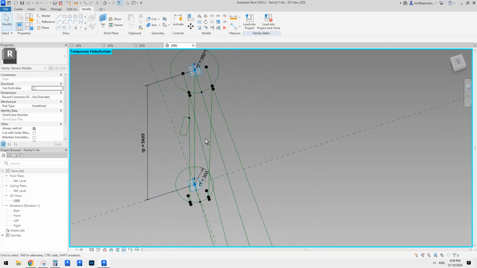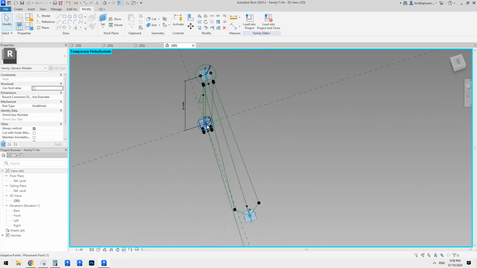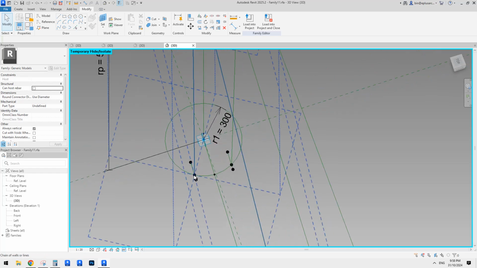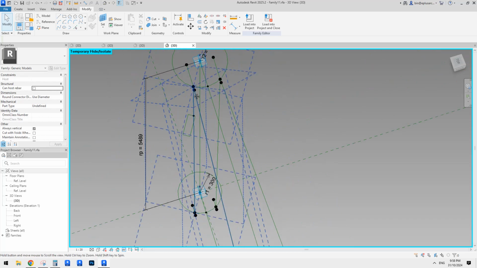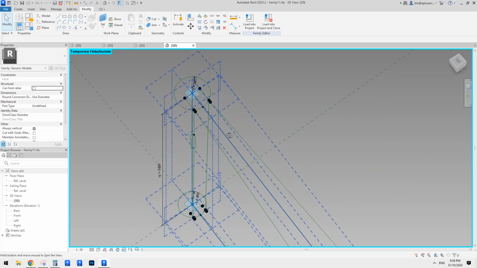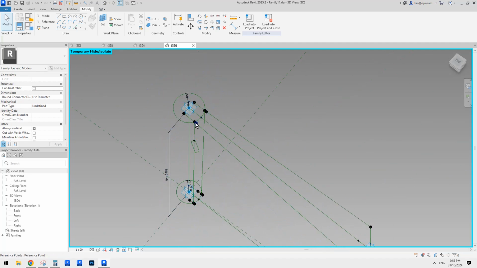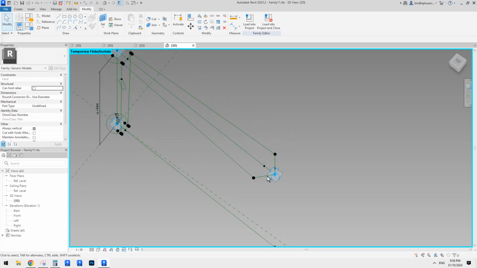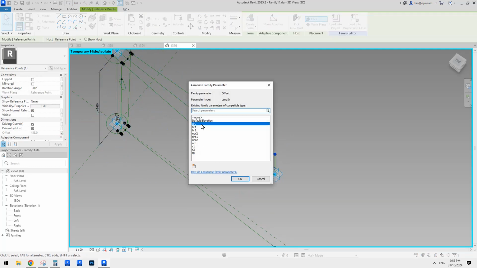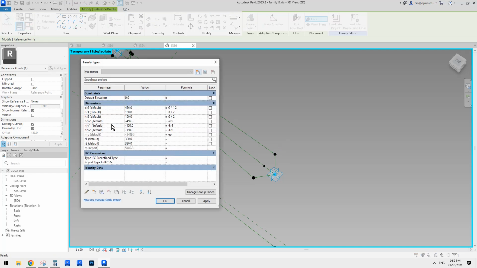Okay, so from these 1, 2, 3 points, we can always get this point, go all the way out. And this is just a number relative to R2.